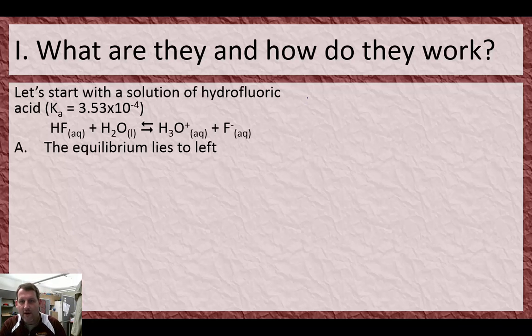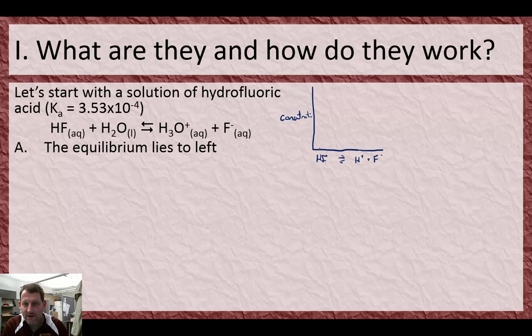So if we were to draw a graph here, let's draw a graph of concentration. And this side will be our different stuff. So here we have HF concentration, and that's going to dissociate into H plus and F minus. Now, of course, H3O plus is the exact same thing as H plus. So those two things are equivalent. This is that same equation.